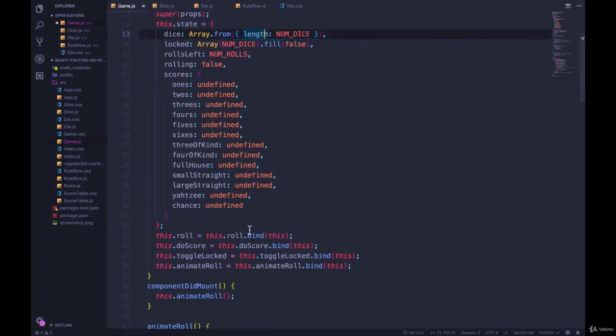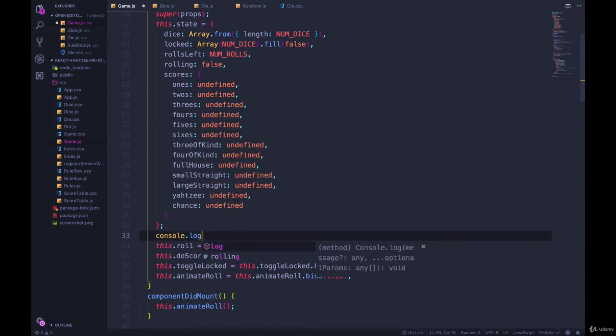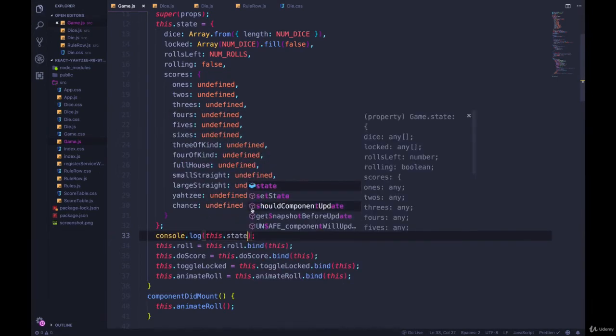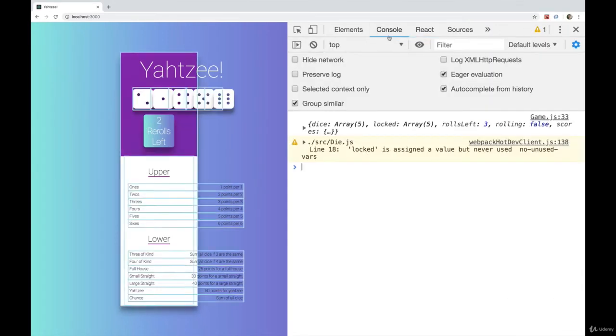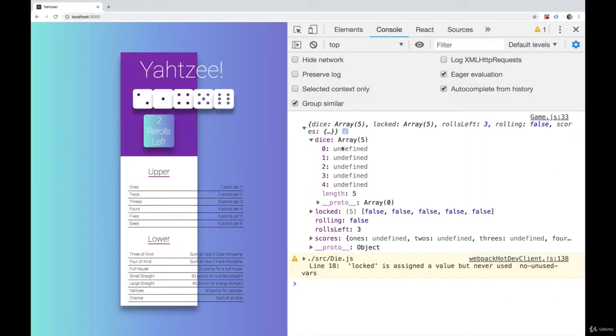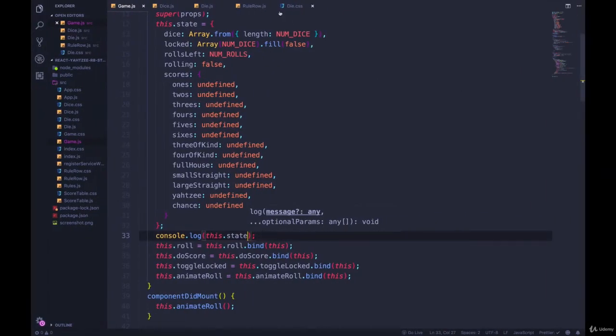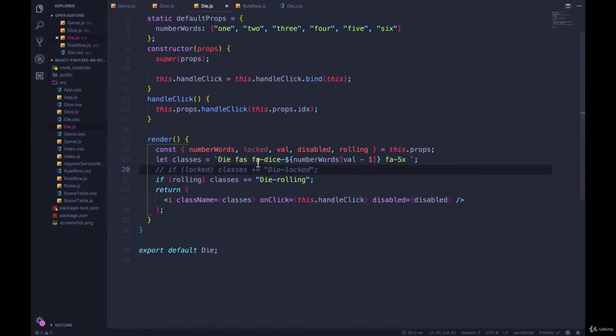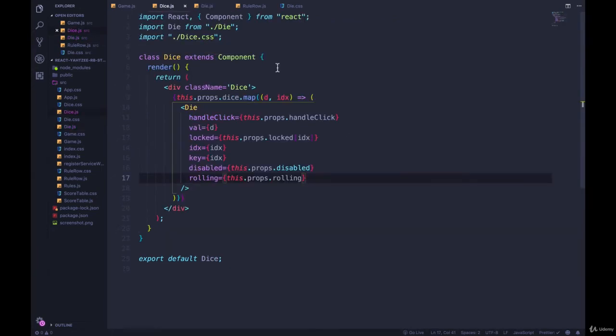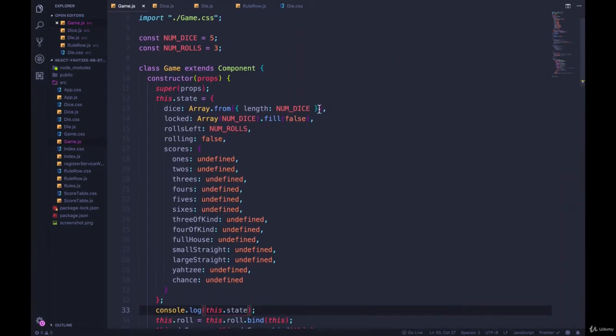So let's try just console.logging this.state at the very beginning. And you can see that our dice is an array of undefined. So we're rendering all these dice where the value is undefined. And so in our component, we're not displaying an icon because we're not actually getting one of these values out. So our classes are screwed up. So what we can do instead is assign our dice an initial value at the beginning so that they can animate, because we need to have one of those Font Awesome classes going so that they can animate.